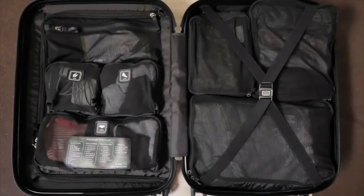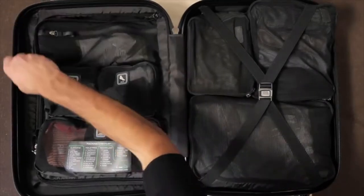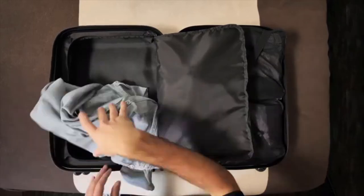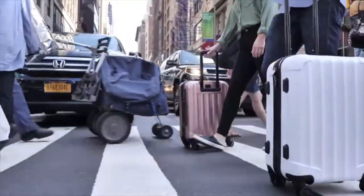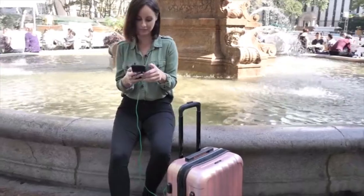As you wear your clothes, the left side becomes a secluded laundry compartment, so your dirty clothes never touch your clean clothes. From the day I launched Genius Pack in 2013, I listened closely to all of your feedback.